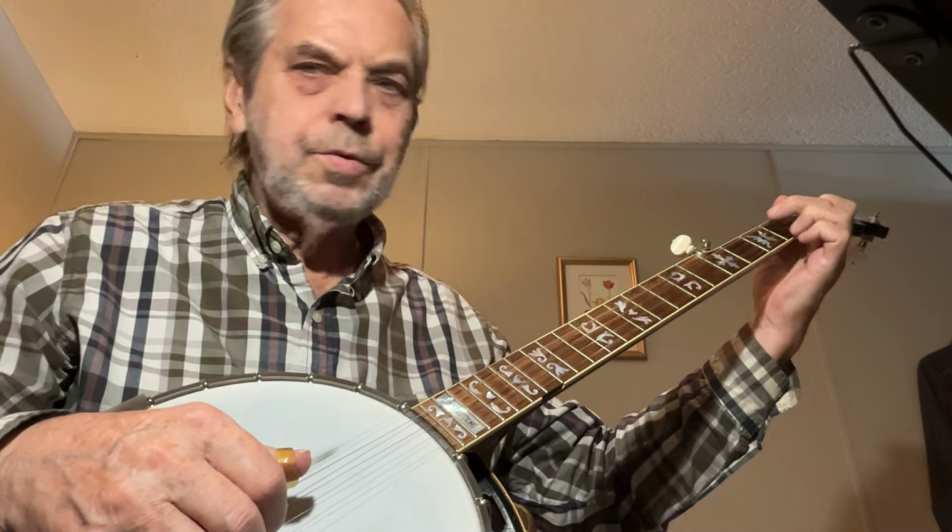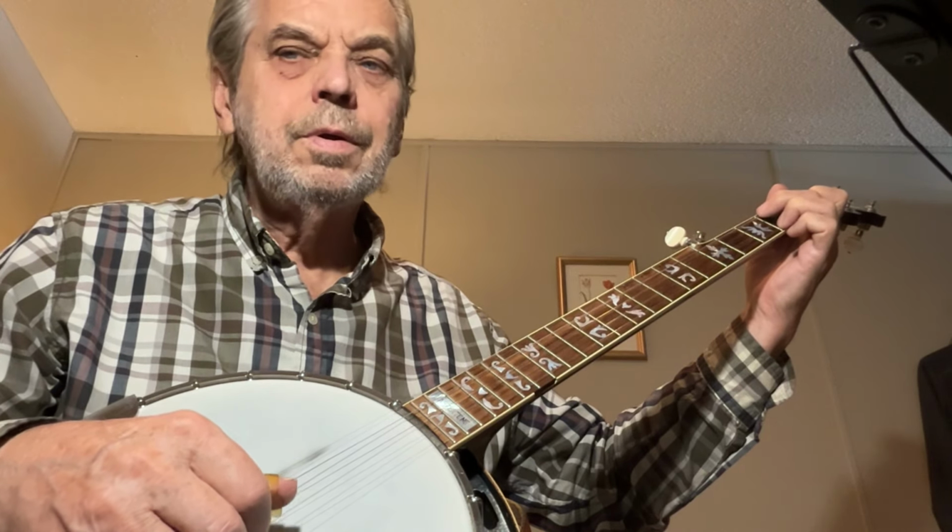Okay, so if we break it down slowly here, let's look at the first couple of measures. All right, so we hold the C chord, and then let the third string open. And then the lead-in note is this one, second fret, third string. There's your first downbeat of the song.